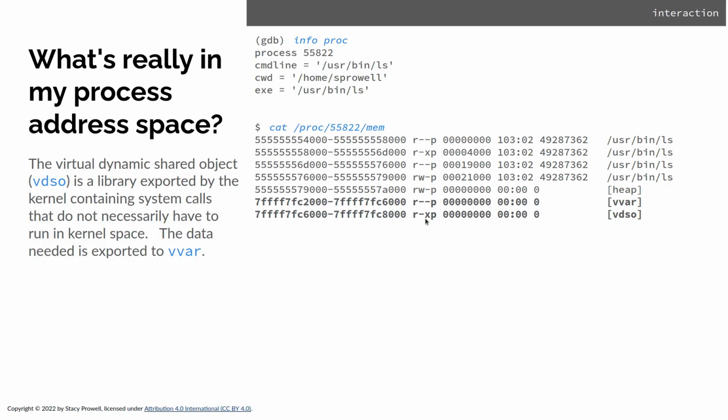There are cases where I would like to get information like the time of day and I'd like to do it without having to pay all the overhead of doing a context switch for a system call into the kernel. And this gives me a way to do that. This is a mechanism for me to use certain system calls very fast. They run in user space. The data they need is in user space as well. And there you have it. And how does that work? Just memory mapping, right? The data is staged by the kernel in a particular spot in memory, which is then also mapped into the process space so that you can see it. Same thing for this. All right.